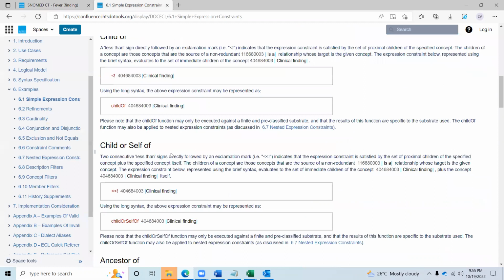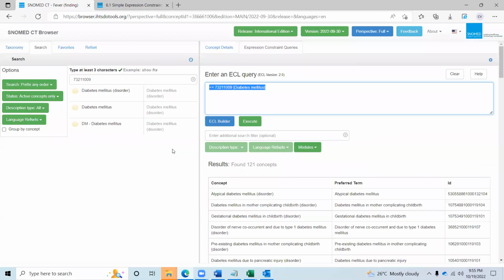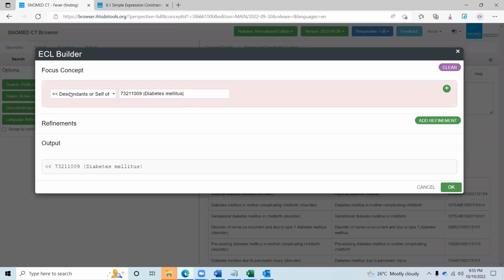Don't get confused. I will explain tomorrow. And let's assume how do we build this ECL query? We have another data. If we click on the particular code, we can add the required components.